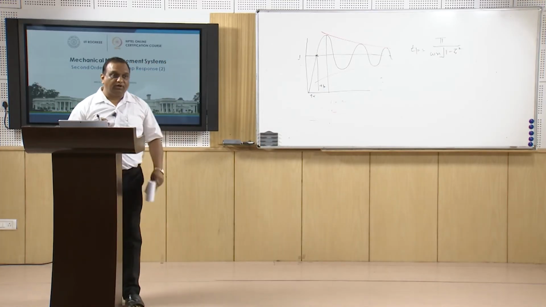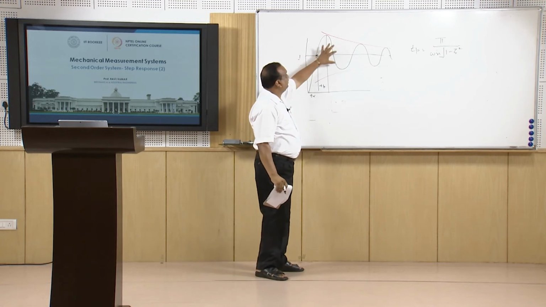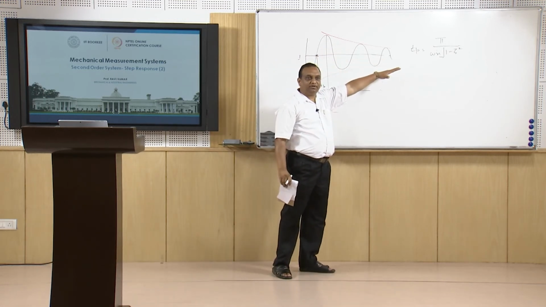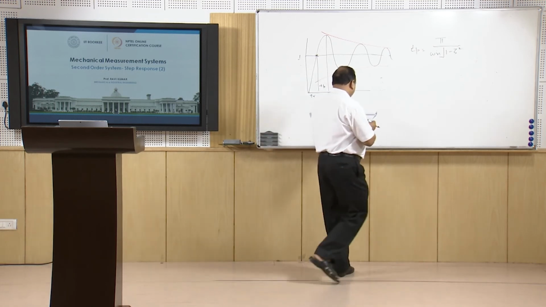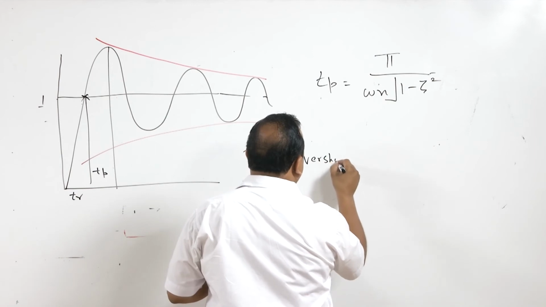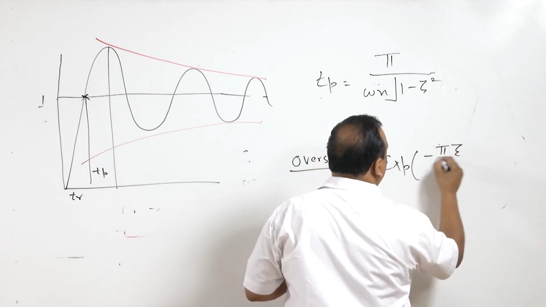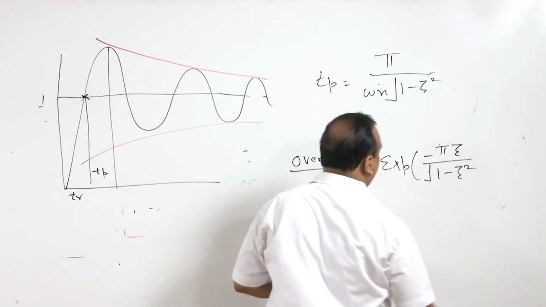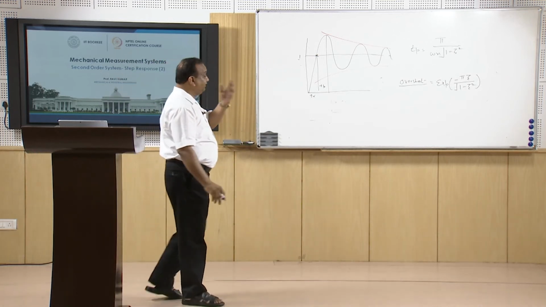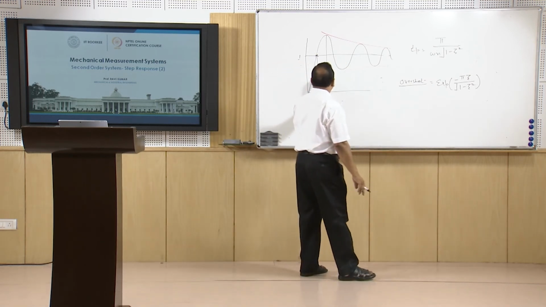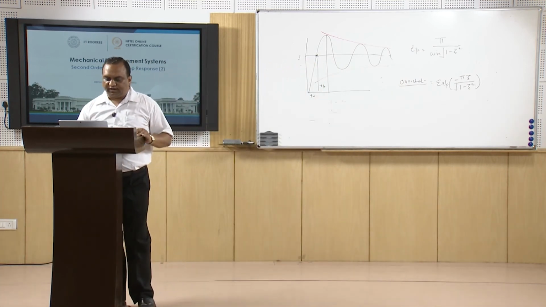And there is one more thing which we require to know: what is the amplitude of this overshoot. The first overshoot will have higher amplitude than the second one, and it will slowly diminish. Damping will take place. If there is no damping, the system will continue to oscillate. So here damping is taking place, and peak overshoot is expressed as exponential of minus pi zeta divided by under root 1 minus zeta square. Right? I am not going much into the mathematics of this, but these are the final expressions. This is rise time, peak time, and overshoot, which are helpful in analyzing the step response of a second order system.